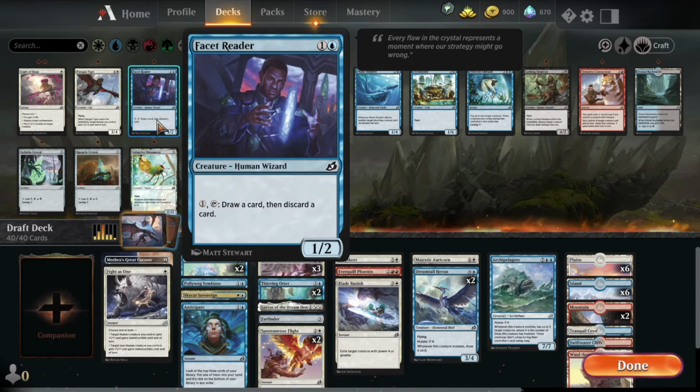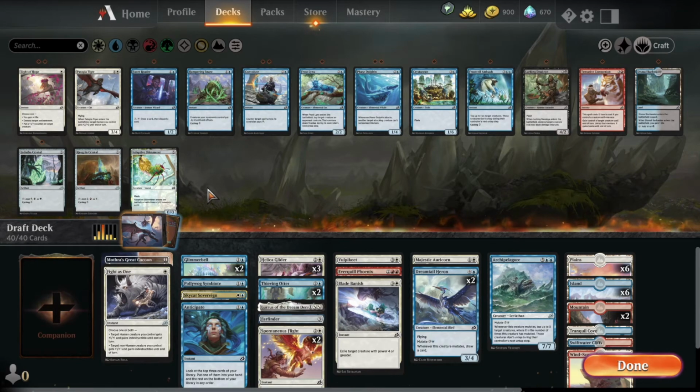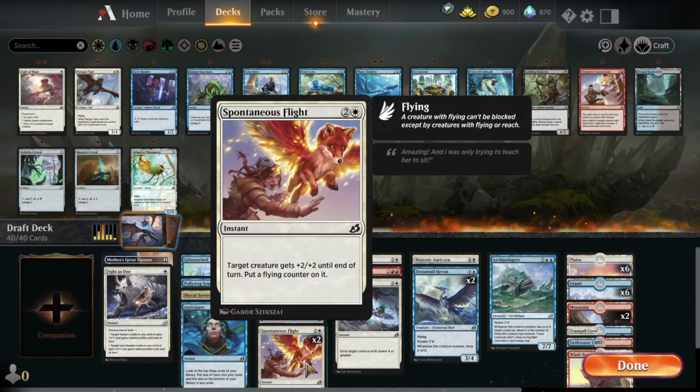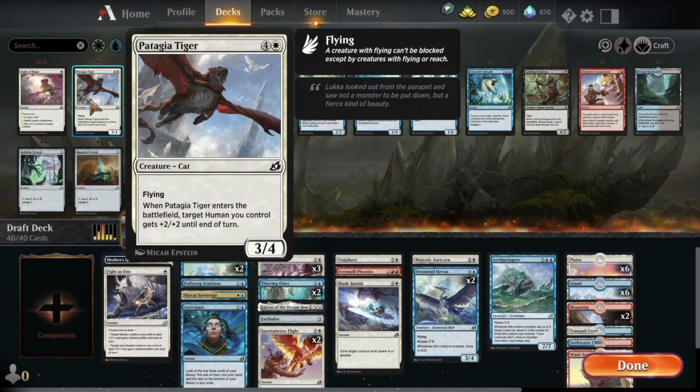Yeah, it's a really, really tough one. This is a really hard pick. Because I think you could easily run the Tiger or the Facet Reader or the Frostlings. You could even consider one of the Crystals just because it has cycling. And you also could happily just consider running the 2 spontaneous flights as well. But spontaneous flights only really hit the others. Yeah. No, I think probably 2 is a bit too many. So let's have a look at this.